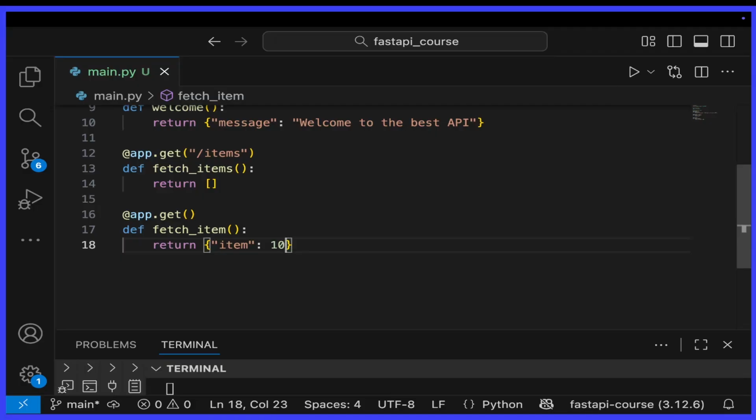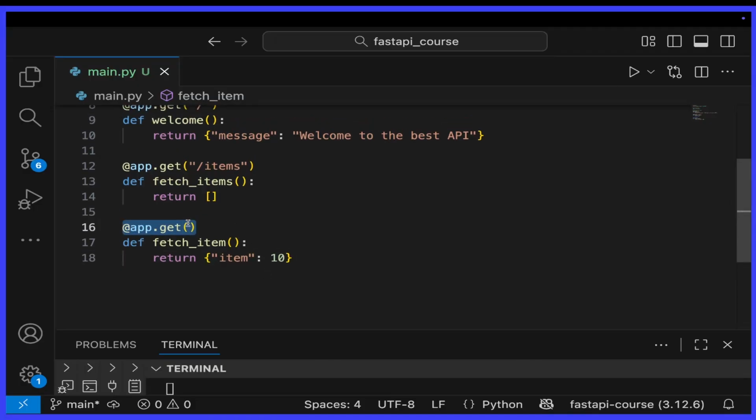We can have that in our path operation decorator by coming here, okay, and saying /items/ a specific item. And we can have a variable here for the item ID. To create this variable, we can create curly braces like this and then type the variable name. In this case, I'll say item_id. This makes item_id a path parameter.